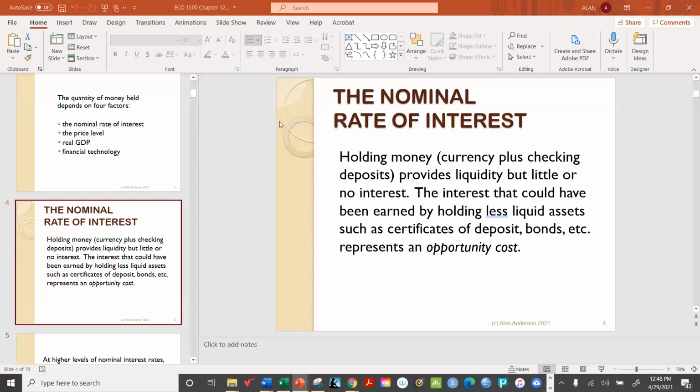But all right, anyway, let's think about this scenario. You've got some cash, you've got some checking deposits which are earning you next to no interest, and alternatively, you could put your savings into bonds and earn a 2% rate of interest. Well, the way to look at it is this: all the funds that you're keeping in your checking account or in your cash are funds that cannot also simultaneously earn a 2% rate of interest. So we refer to that sacrifice that you're making by holding money instead of bonds as an opportunity cost.